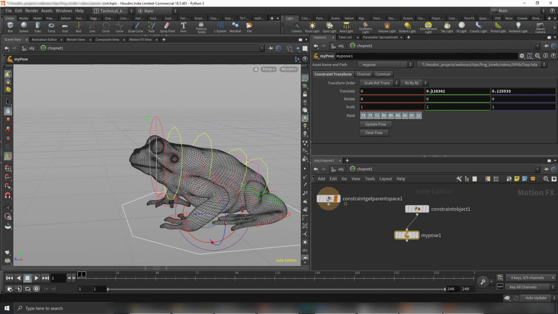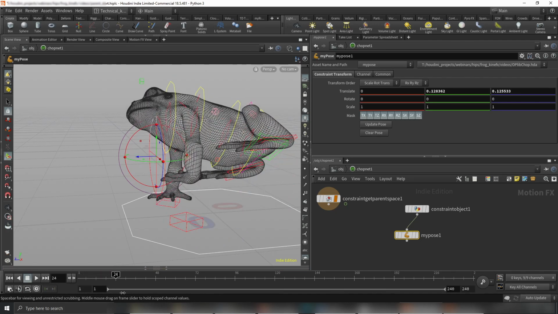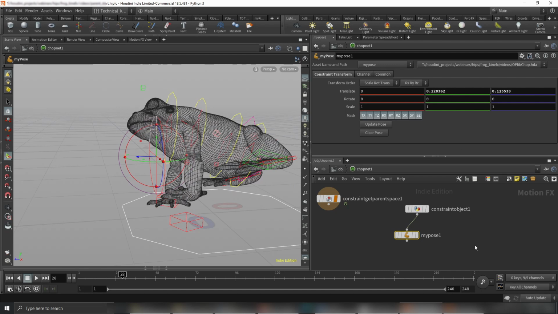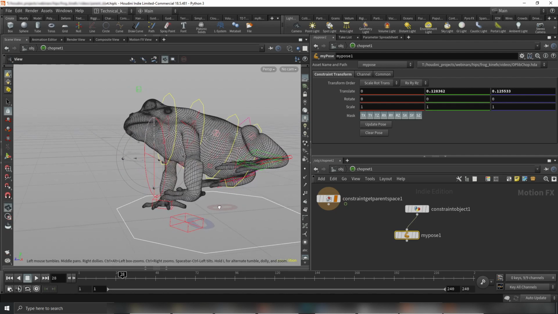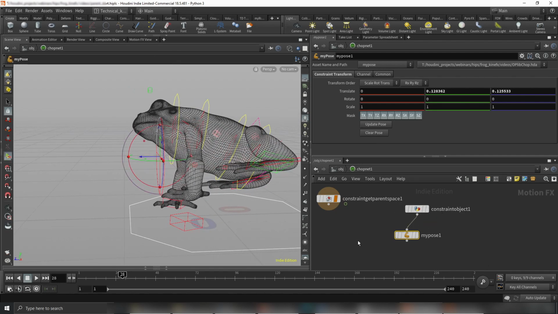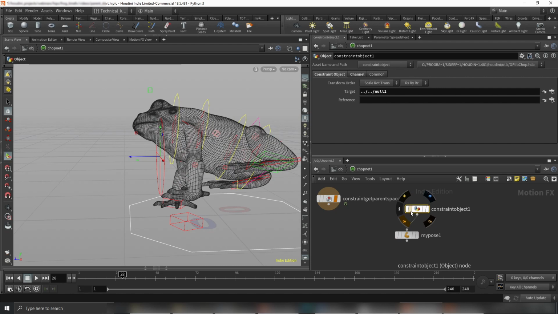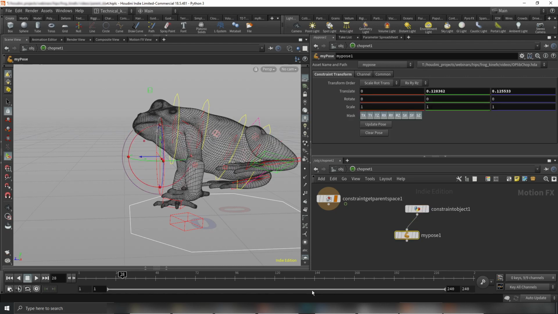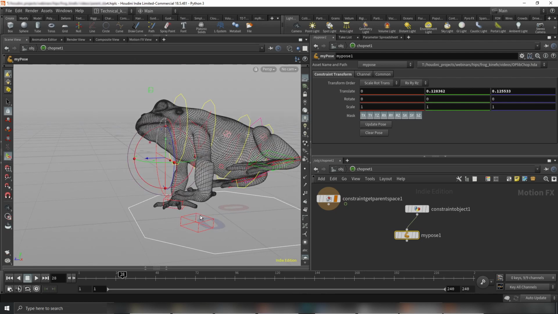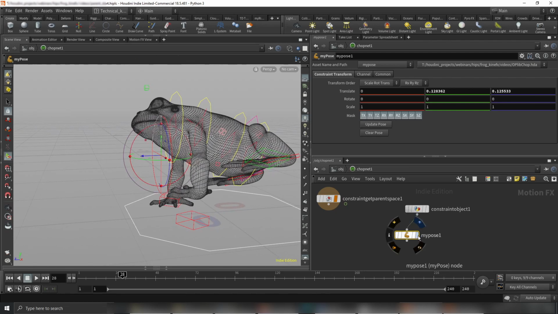You can see we store the matrix. No matter what we change the values, the matrix is stored here. So that was the binding matrix. And now you can see when I click here, I can still see that matrix, yeah? So we're gonna have one matrix which will be moving over time, and we have one which is always stored where it was. Kind of like a reference pose or binding matrix.